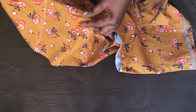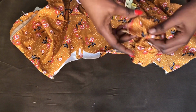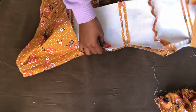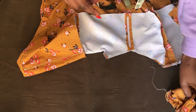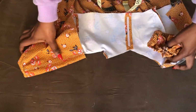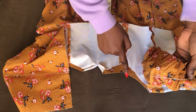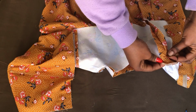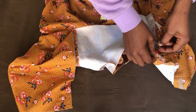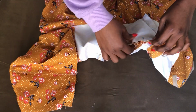So what I'm going to do now is grab the cap pieces, and then I'll be inserting them into the space meant for them. So I'll make sure the center front area is matching the center front on the top piece. If you understand, the center front of the cap has to be pinned to the center front of the top, and the side to the side of the top. So that is why you have to mark it, so that you don't mix things up. So once you get that, go ahead and pin everything.